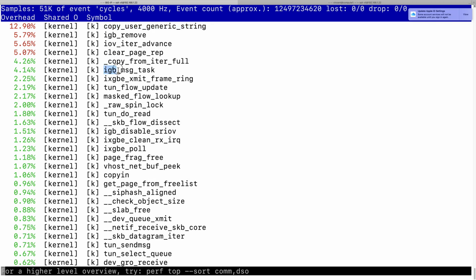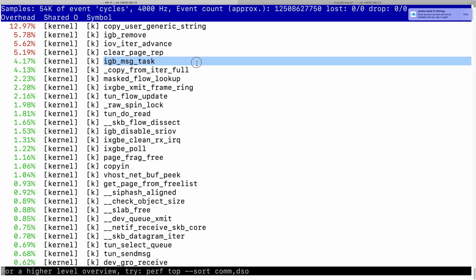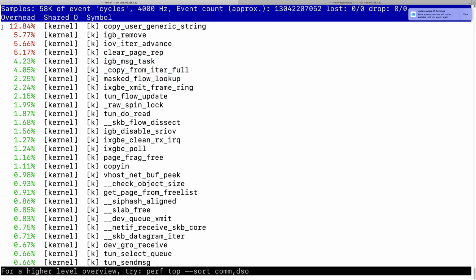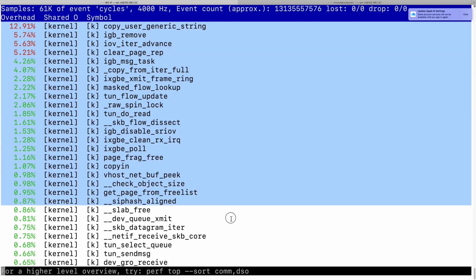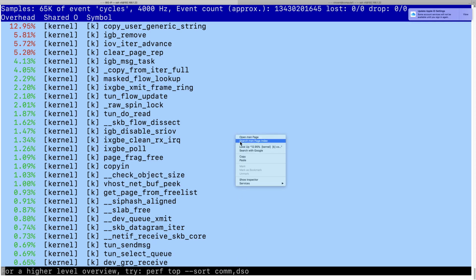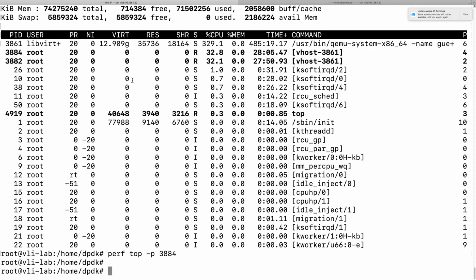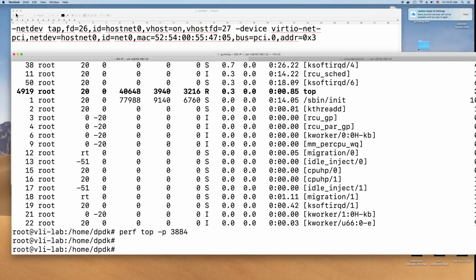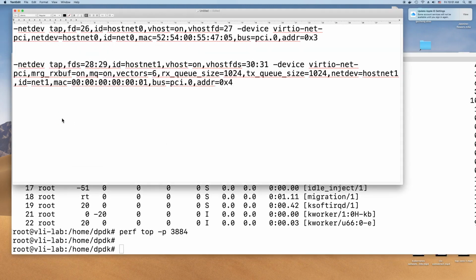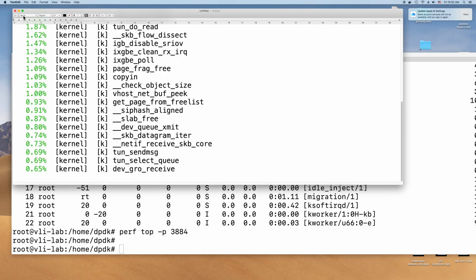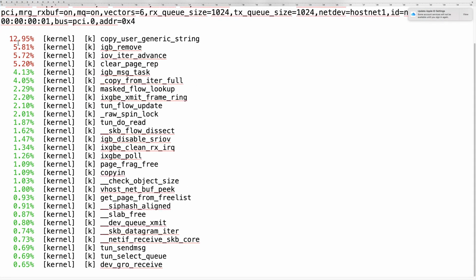Okay, let's copy this whole thing here. So copy_user_generic_string. This is like a copy from user, like here, copy from user.